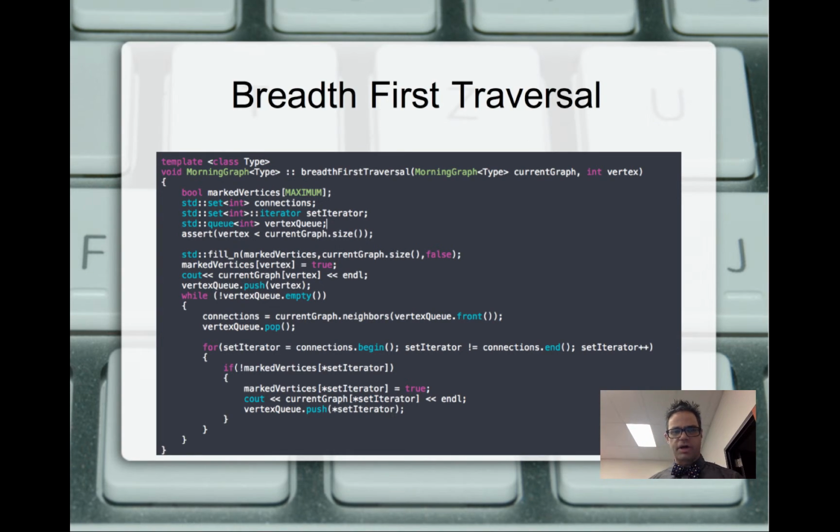And if I take a look at that right here, I have a Boolean array, just like we did earlier, of maximum size. And then I create, again, a connections set, a set of type int. We also make an iterator for that, so we're also, again, going to iterate over that set of int type. But then we also add to this a queue of type int. And to add that queue of type int, we're going to have to make sure we do pound include, and then inside angle brackets, queue, to make sure we get access to that.